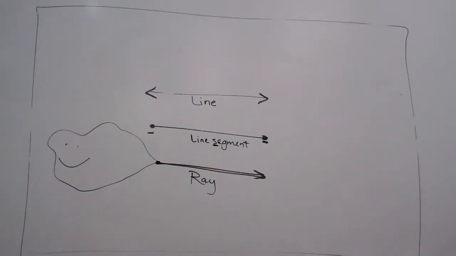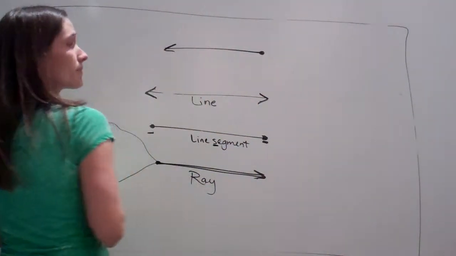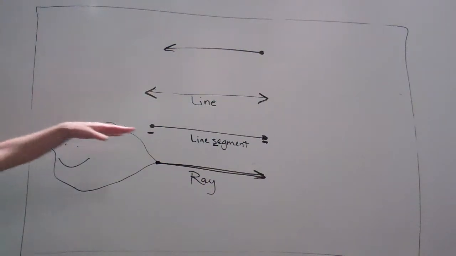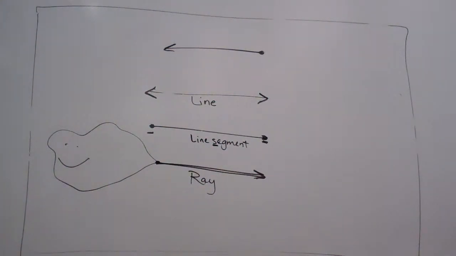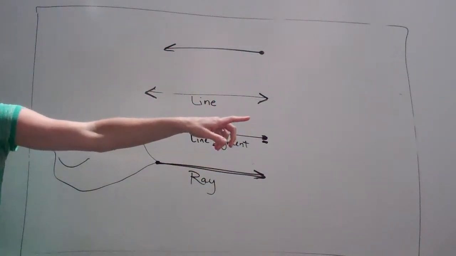Could it also be a ray by going the other way? Yes. Could it also have a dot here? Yep. We can have a dot here and go this way. I think it's like a ray beam, like sunshine. It only goes one way. Yes, I see what you're saying. Good. If you want to think of it that way, that's fine. But it has one end point and one line that goes on forever.